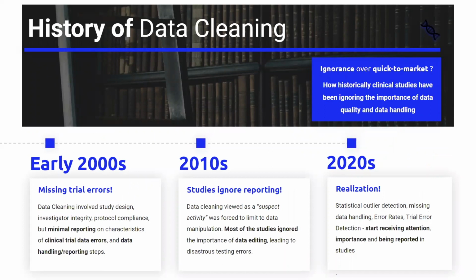So a brief history also. The early 2000s saw a lot of trial and error. People were having trial and error in the reports as well, but usually the documentation was missing. If you read a report from the early 2000s or before, you won't see a lot of chapters or a lot of discussion on what kind of clinical trials were conducted and what kinds of errors were reported, because these were not documented. These were just ignored.